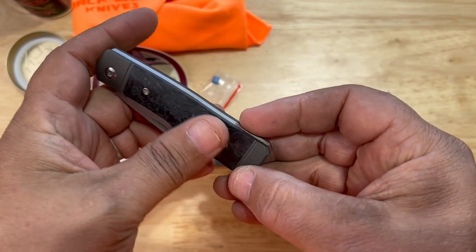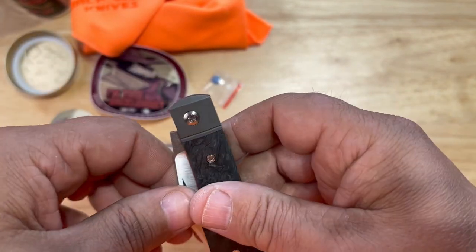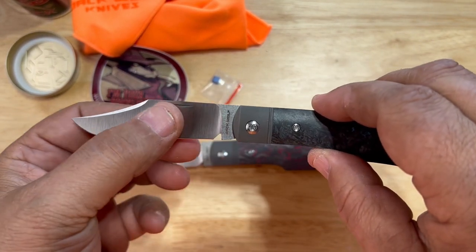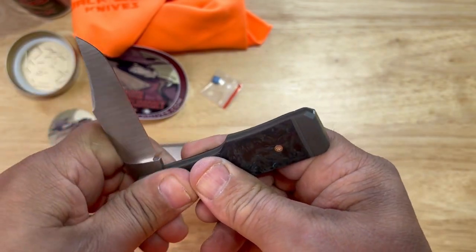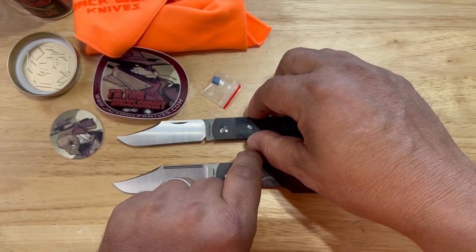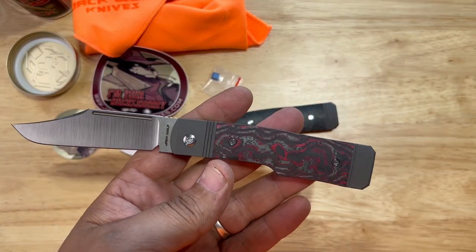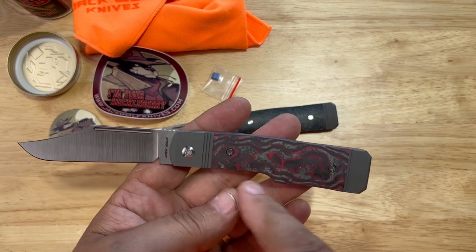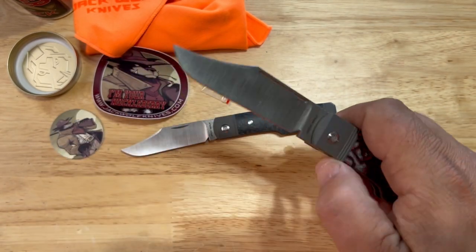The Sharpshooter was the very first one — this is in marble carbon fiber with the blue. Absolutely love this knife. This is the gunstock pattern — clip point blade, hollow grind. The quality is outstanding: the pull, the fit, the finish. It's amazing. This is kind of a first — I haven't really seen this anywhere else. Modern but traditional gunstock pattern, that's why it's called the Gunslinger. You get that classic gunstock pattern but now it's a folding locking knife.